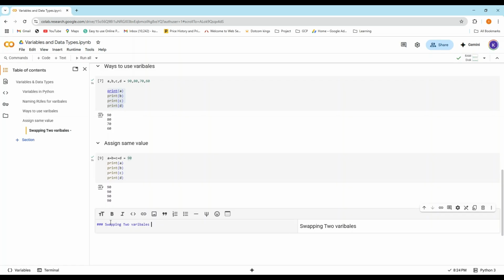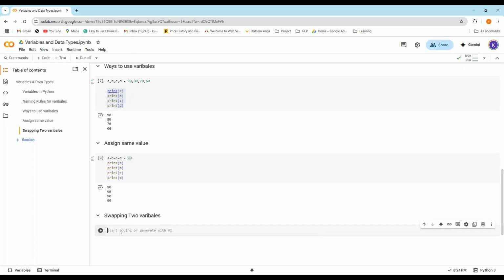So you might have heard in other languages this program, you might have already done it, but in Python this is so simple that you cannot even imagine. Suppose you have two variables x comma y, with values 50 comma 10.